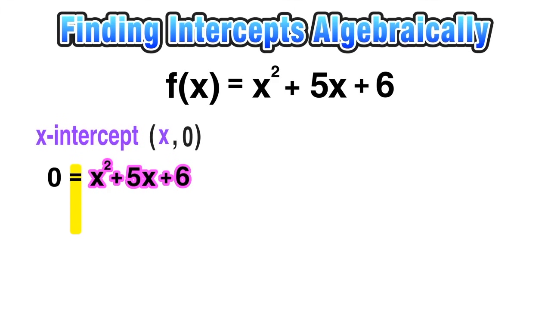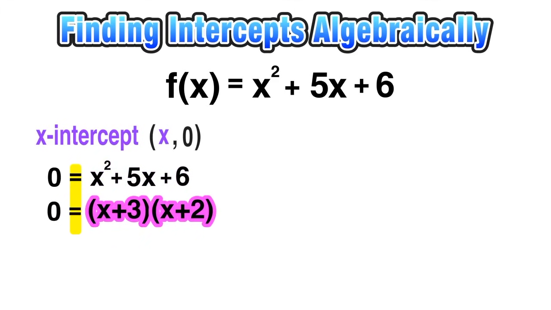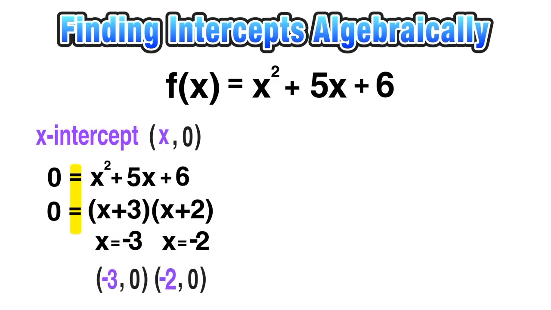When we factor trinomials, it's possible to get two different values for x. So we have to factor this trinomial x² + 5x + 6, which should factor out to (x + 3)(x + 2). When we set those equal to zero and solve, we get a solution of x = -3 and a second solution of x = -2. So we have two x-intercepts here: one at (-3, 0) and one at (-2, 0).